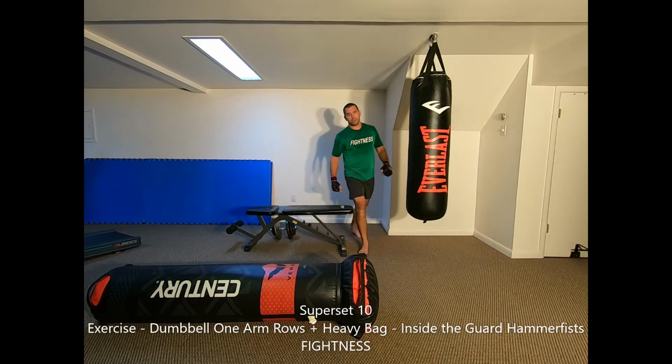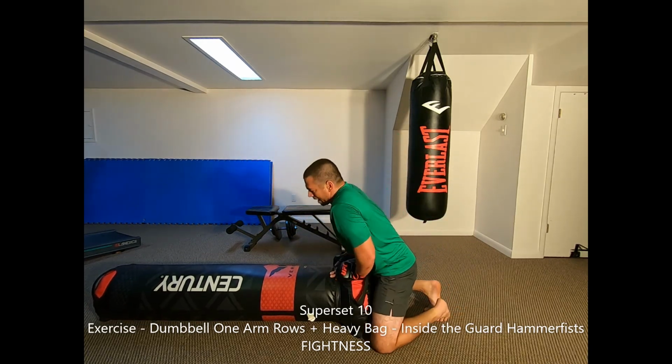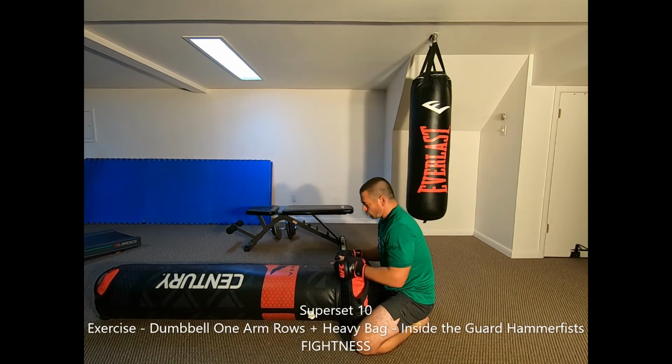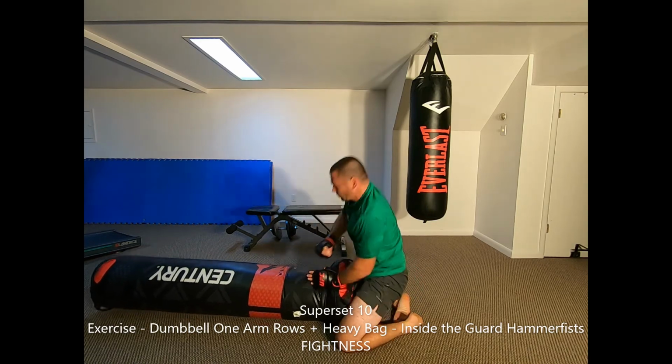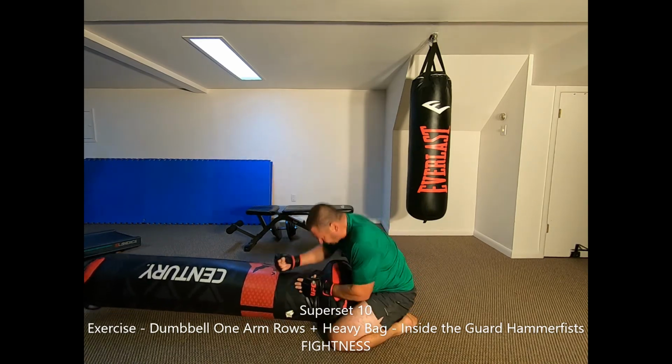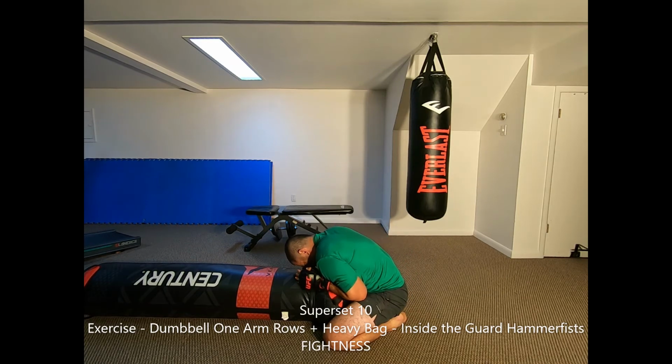Okay, when you're done, put down your equipment. Then we're gonna go to your heavy bag on the ground. We're gonna do inside the guard hammer fists. Do side one, 10 reps, go ahead. Switch up, side two, 10 reps, go ahead.